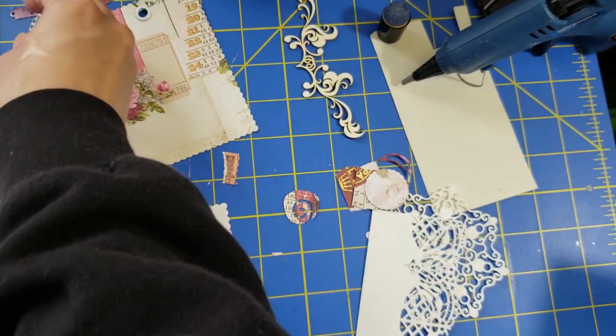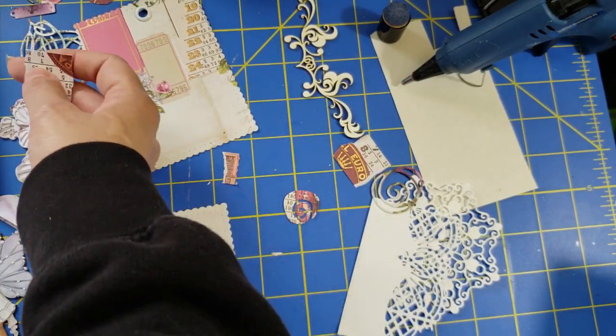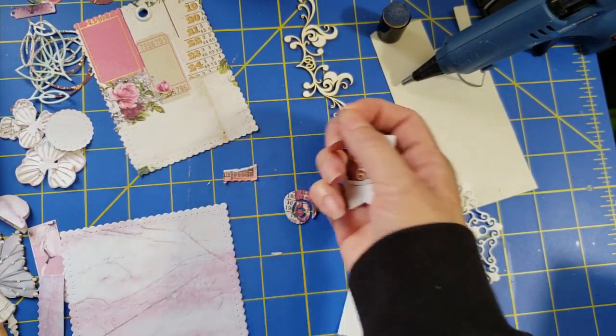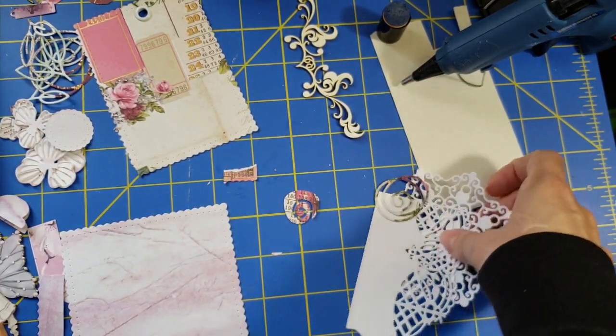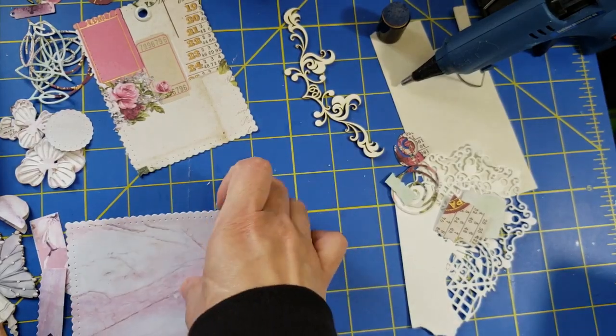There are some leaves and flowers. This is the circle for the text message. And more scrap paper that I just ripped to put decorative accents on it. And it's stuff like that. It's just, again, whatever you wish to do.